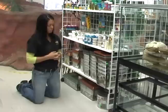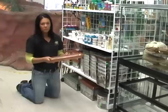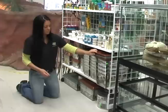For tarantulas that need significantly higher humidity than others, you can always tape up the inside of this lid with clear packing tape, and that will hold in a good amount of ambient humidity that's necessary for multiple species of tarantulas. Or for some of the more arid specimens, you can always leave it as is.